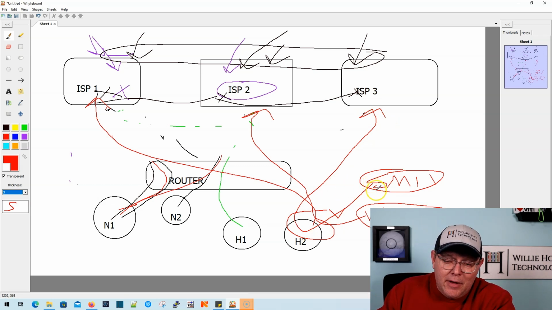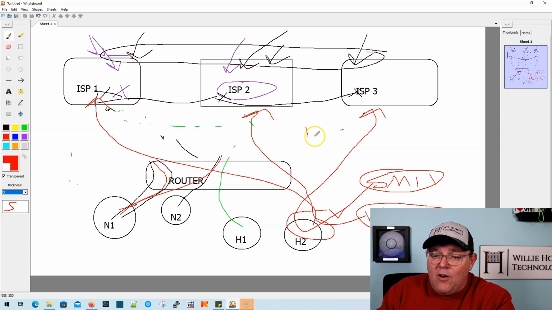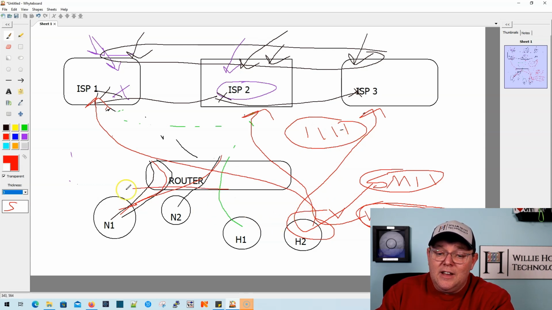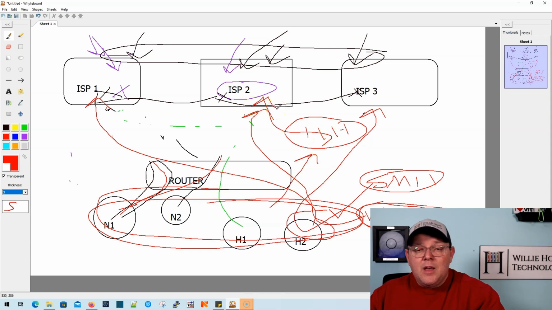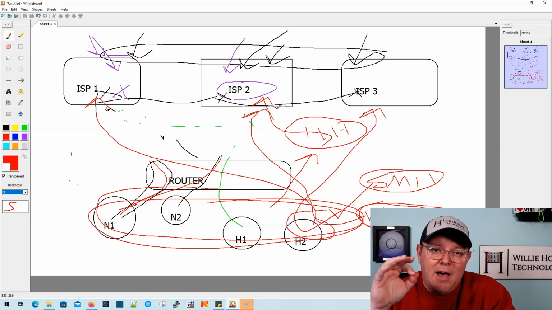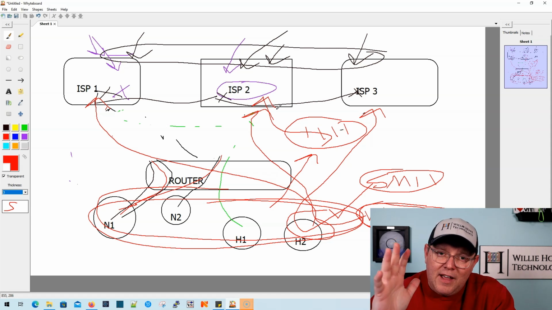What else can I do with policy-based routing? Let's say I want to route all of my traffic for 1.1.1.1 out of ISP3. So now I can not only do it based on the traffic type, I can do it based on the destination, the subnet destination. So from any of these hosts wanting to go to 1.1.1.1, I can say go out of ISP2. Policy-based routing allows you a lot of flexibility in how you handle your traffic inbound and outbound out of your network. I hope that clears it up a little bit.